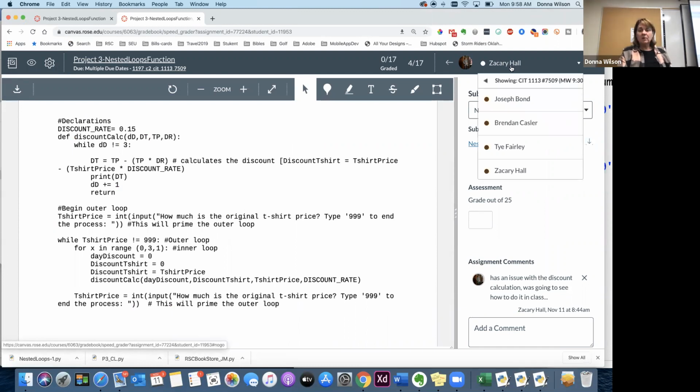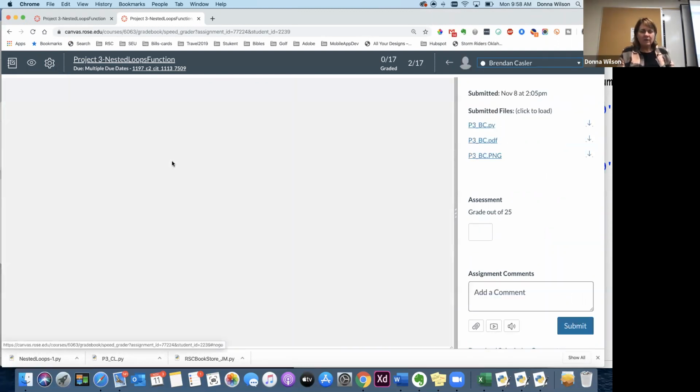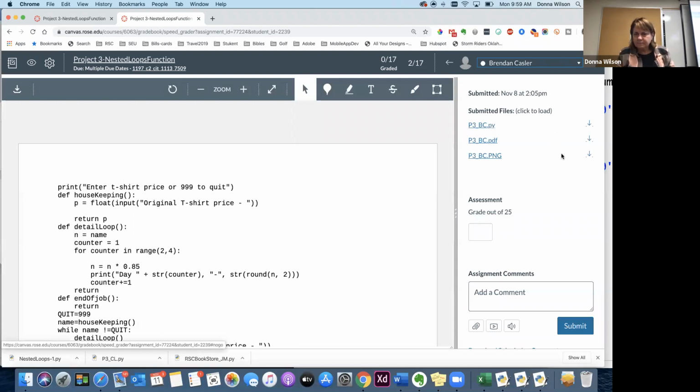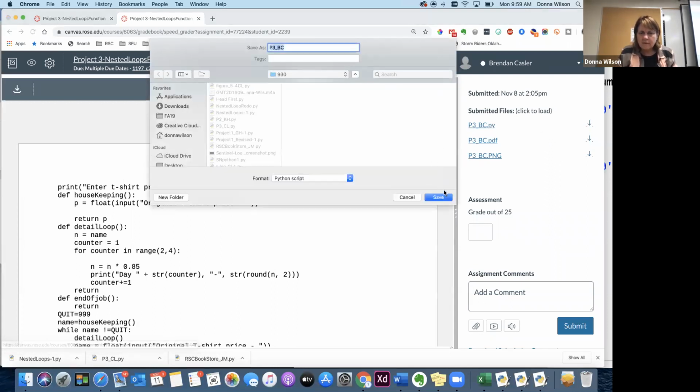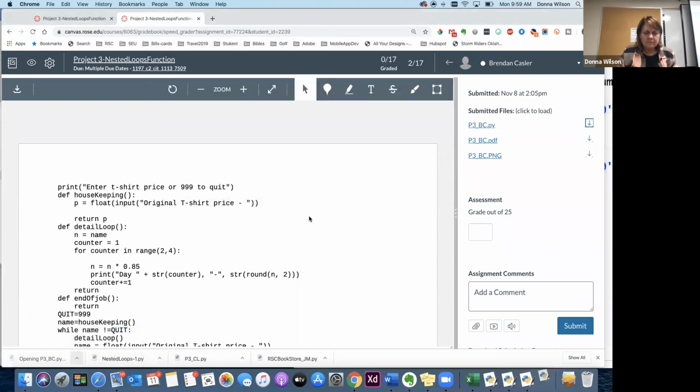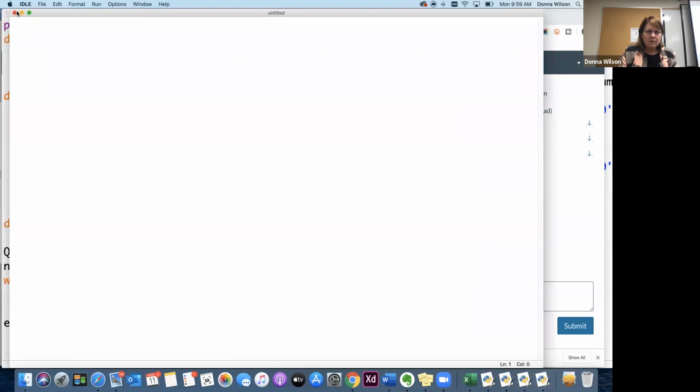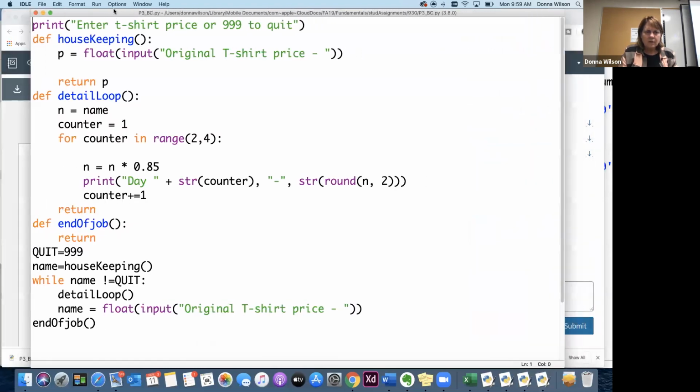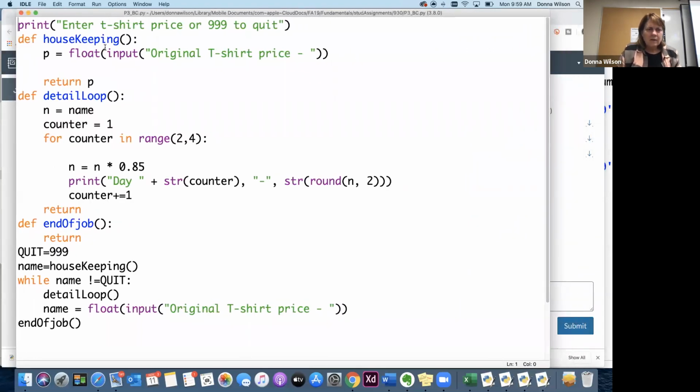Brennan, does yours work? Yes. Okay, let's look at yours then. Oh, he even used the housekeeping, detail loop, and end of job, just like we've been doing in our book.